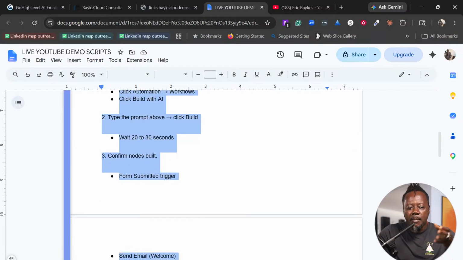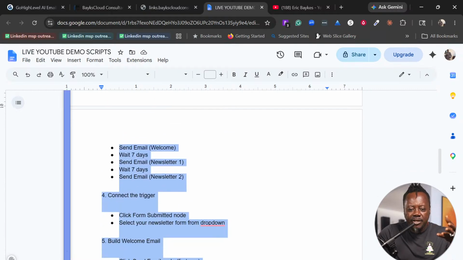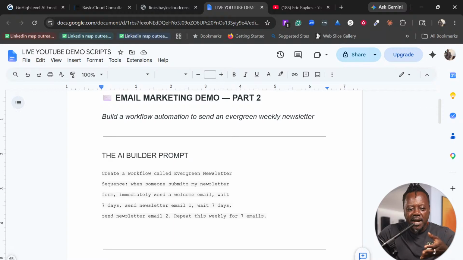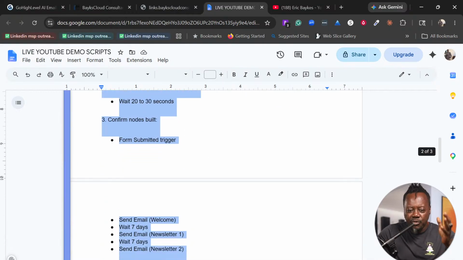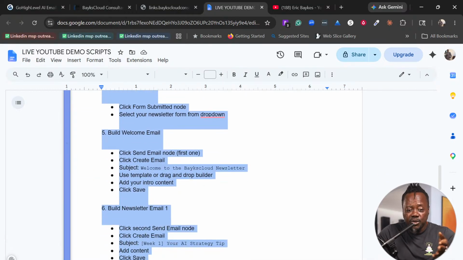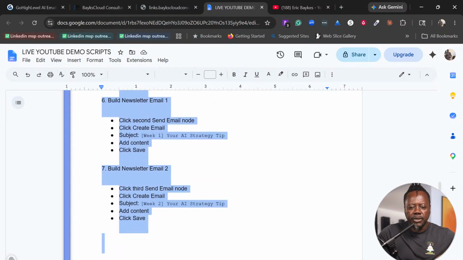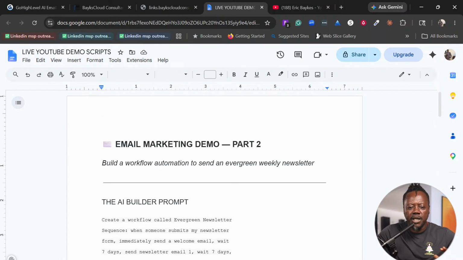Your AI can give you a step by step or just a prompt. Now we are using a prompt, but if we want to go into details, the subject line is like welcome to the newsletter, but we are not going to do that. I just wanted to show you the alternate ways you can do this if you want to go granular without doing a lot of edits, because once this finishes you will want to edit it.